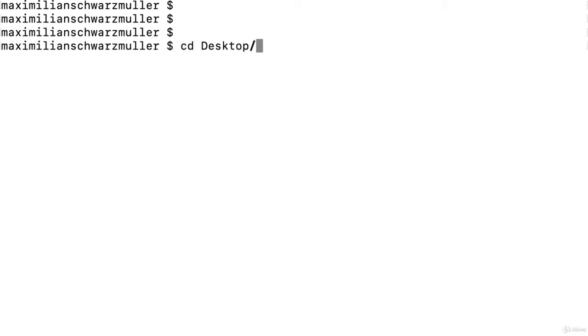For me, I'll just navigate into my desktop folder here, and then simply copy in this npx command. However, I'll change the name of the to-be-created project to React Complete Guide, since that is what this course is.